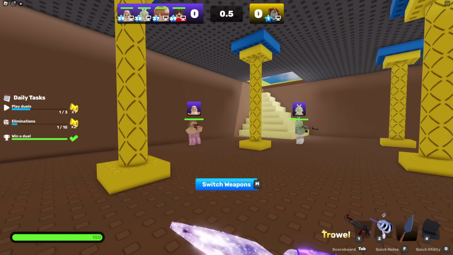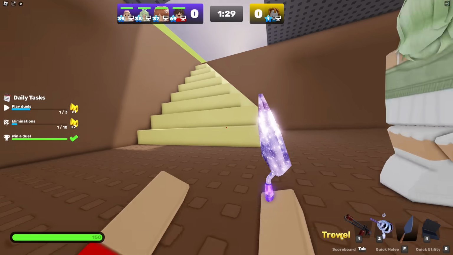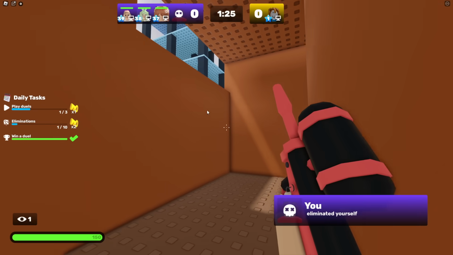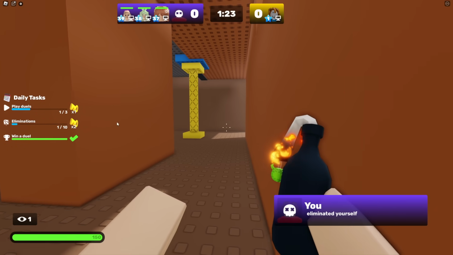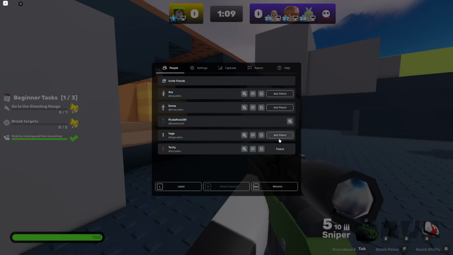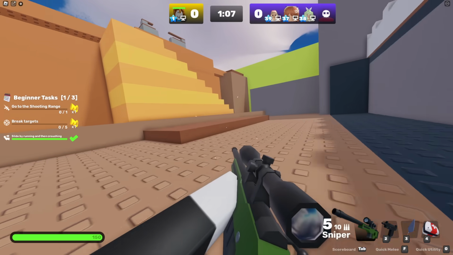Are you guys seriously dying to a noob? What is wrong with you idiots? Well, don't worry, Sage. I mean, he just got lucky, okay? We'll get him this time. Okay, I just gotta jump off the map again and see where every single one of them is hiding. Okay, spectating where Emma is. She's in a corner with a little fireball in her hand. Okay, you know what? I know exactly what to do. Emma is about to get sniped in the head.